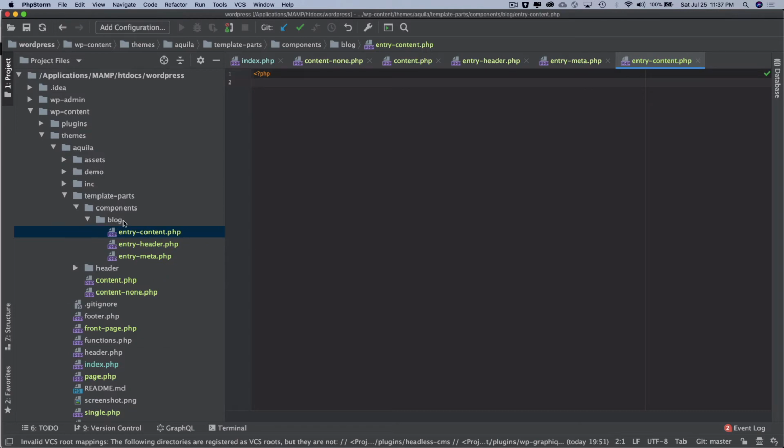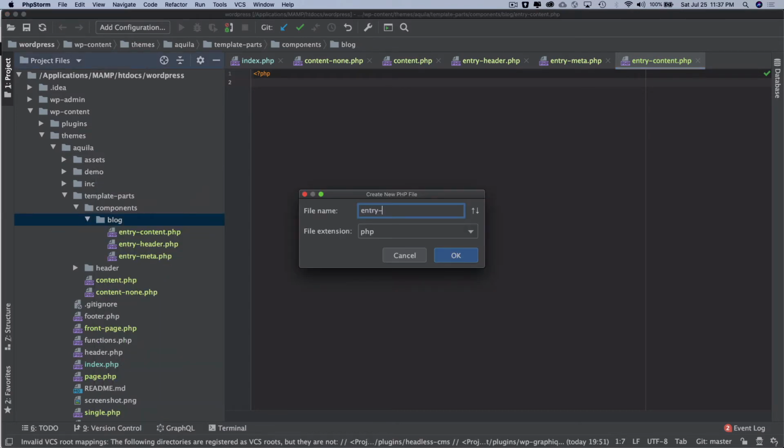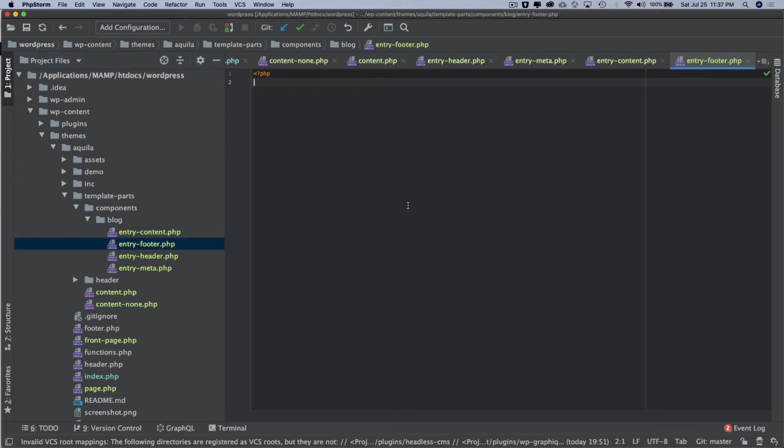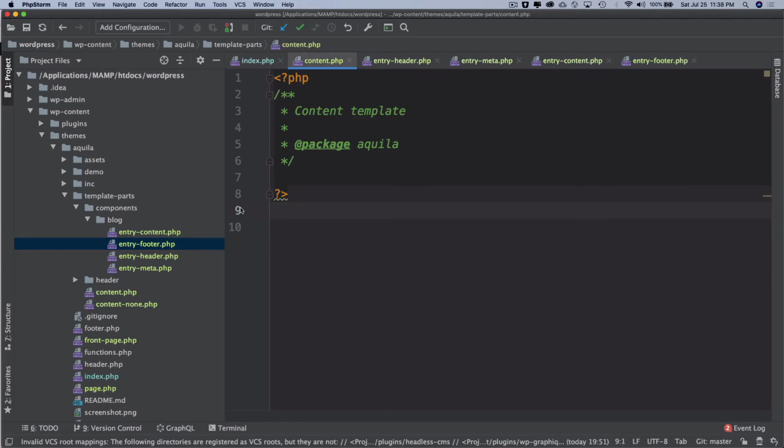And then the last one will be entry-footer. Maybe we can put the related taxonomies, categories, etc. Okay, entry-footer.php. Great, and I'm going to include all of that inside of my content.php. So I'm going to get rid of all of this and just create a meaningful HTML tag, which is article, with an ID of post.